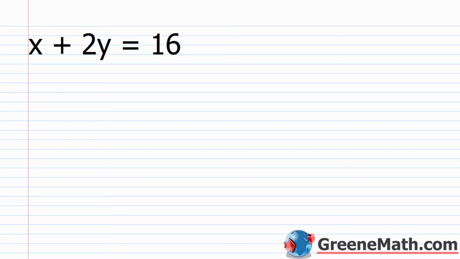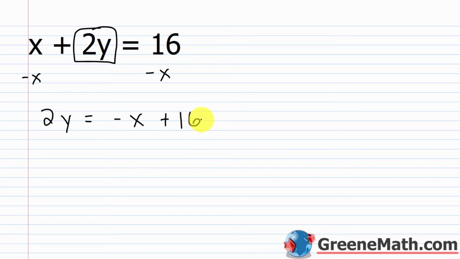All right, so here's another example. We have x plus 2y equals 16. And we don't need to go through any tedious process here. We're just going to solve this for y, and we're going to figure out what our slope is. And we're also going to know what our y-intercept will be. So to solve for y, I would subtract x away from each side, right? Because I want to isolate this guy right here. So I would have 2y is equal to negative x plus 16. And then I would divide each side of the equation by 2.